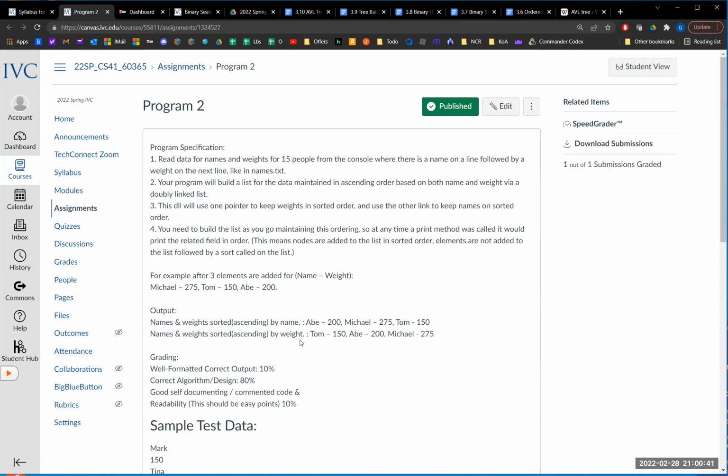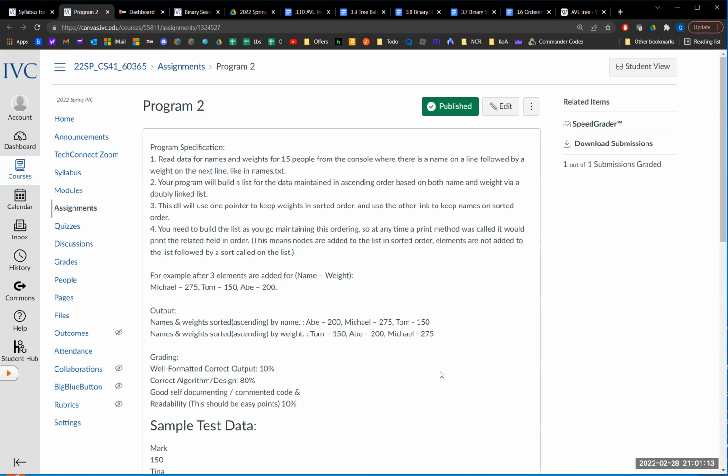So the node structure looks like a doubly linked list node, just like it looks like a binary tree node, in that there are 2 pointers. So we have a data field and we have 2 pointers. It's very much like a singly linked list because one pointer tracks the next person by their name, and the other pointer tracks the next person by their weight. And the other thing that people like to fall down on with this one is trying to make it 2 lists. It's 1 list.